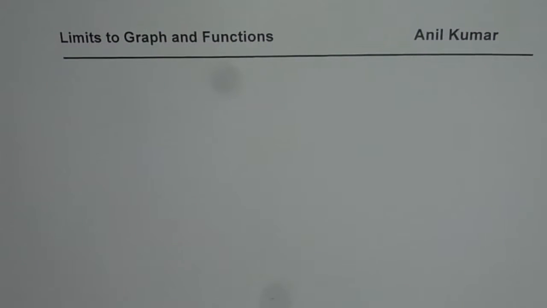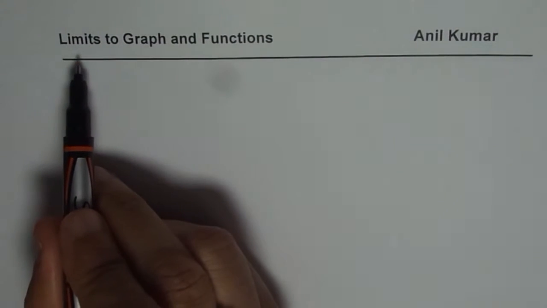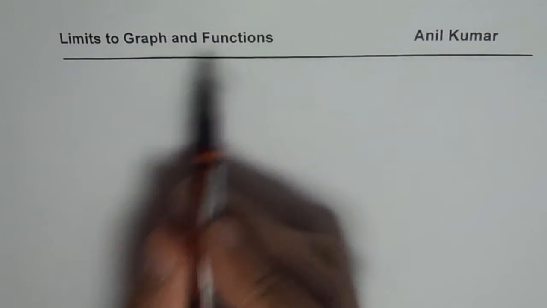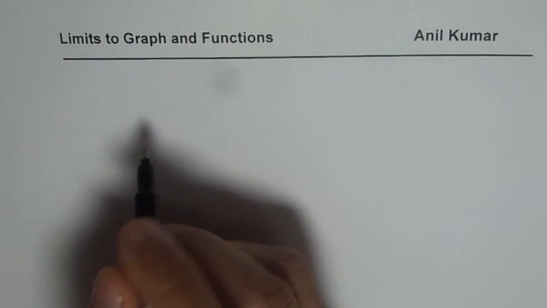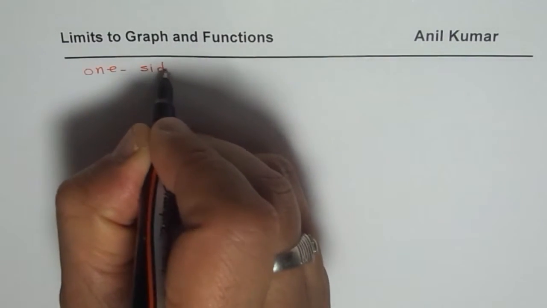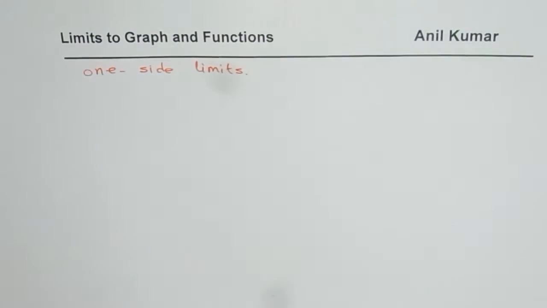I'm Anil Kumar, and now let us explore limits in further details. Here, in this example, we will start from the limits and then sketch a graph and define the function. So we'll go in the reverse order. We'll consider one-side limits in this particular case. Okay, so let us create some example for one-side limits.